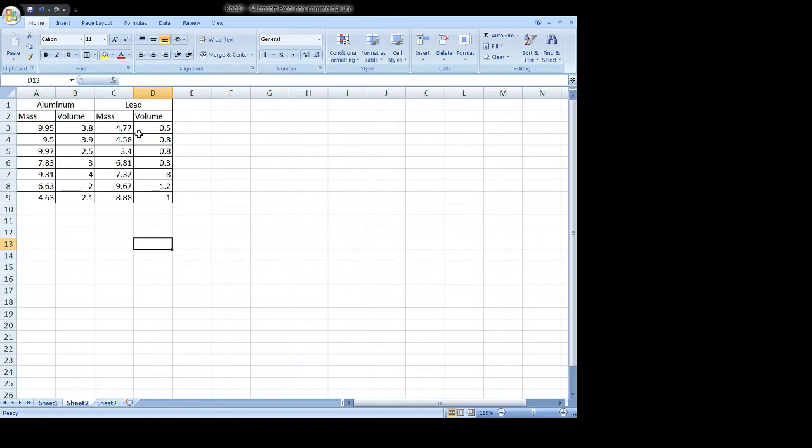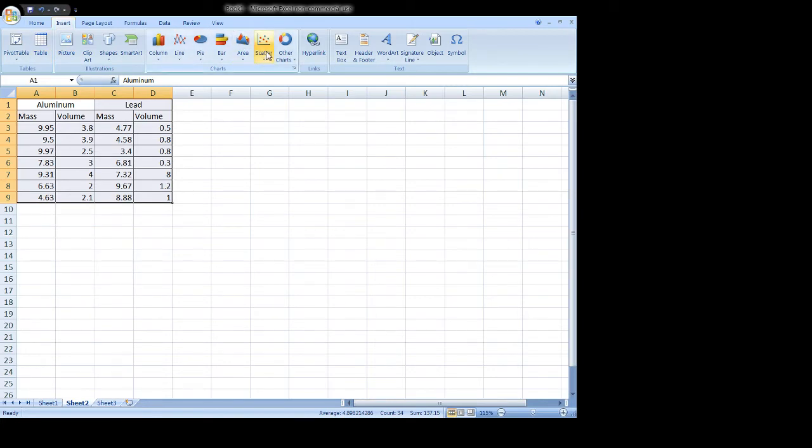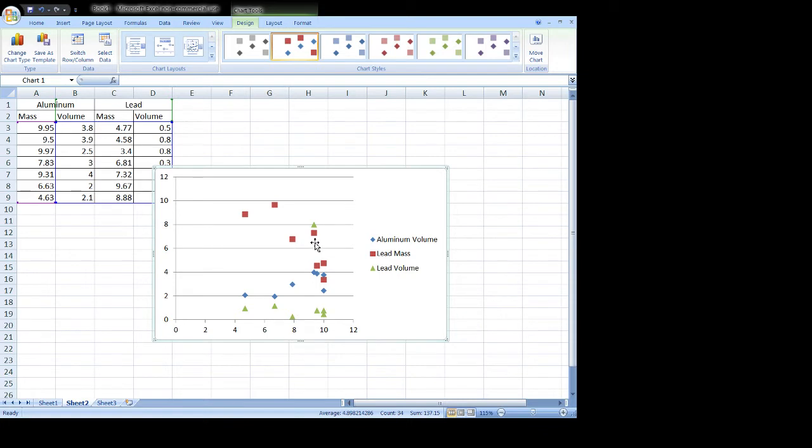so once we get the data all typed out like this, we can highlight it and then go to Insert. And in science, we typically use scatter graphs to analyze the relationships between two variables. So go to Scatter, and the best one is usually either this one with just the points, or sometimes we'll use the ones with the points and the lines between it. But in this case, I'm going to use just the one with the points because I'll be adding a trend line later, and I don't want those other lines to clutter it up.